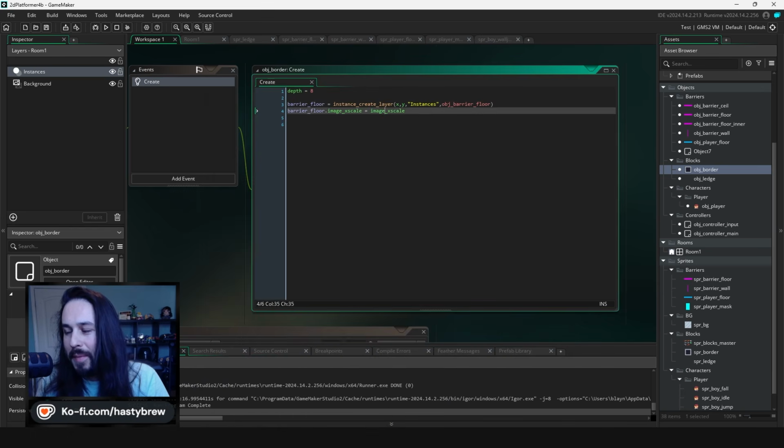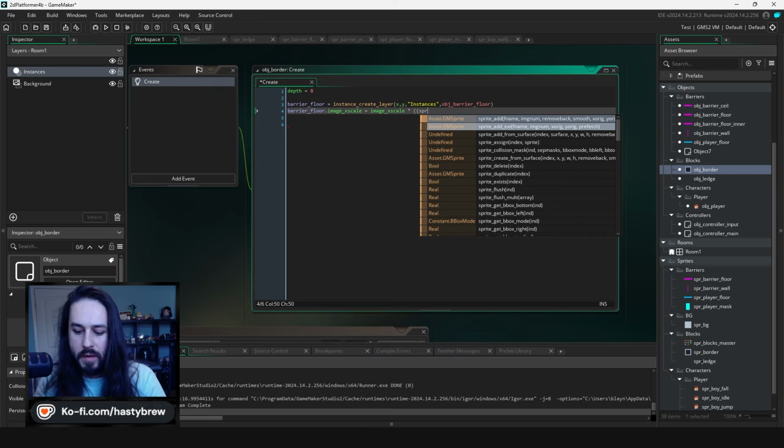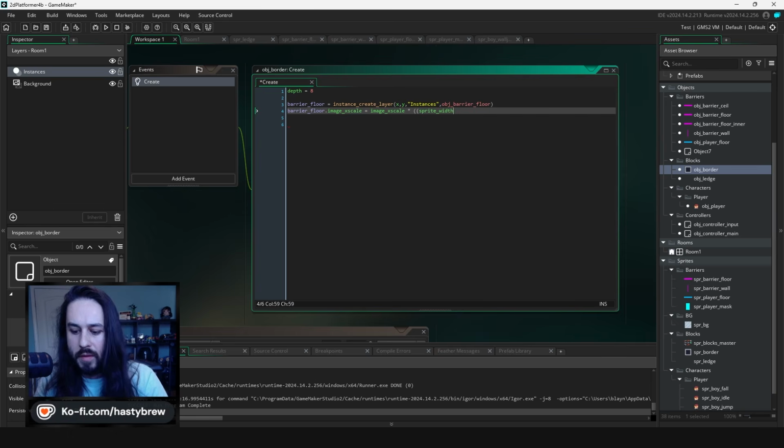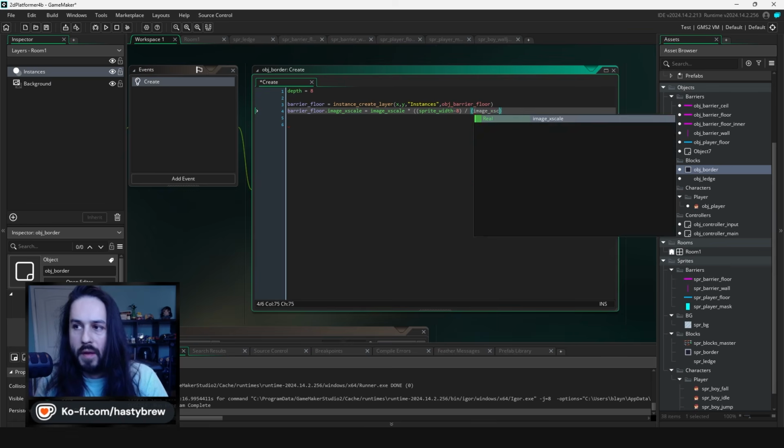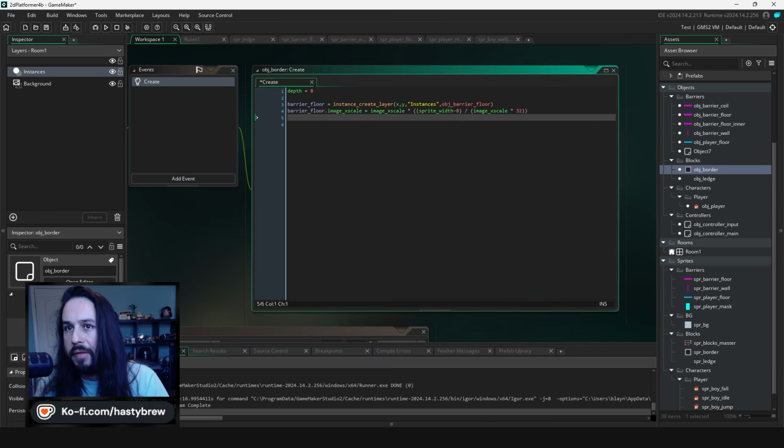And since this is set to image X scale and they're both 32 by 32, we just have to manipulate that around a bit. So we take image times X scale and multiply it by, yeah, and this just gives us a bit of math.